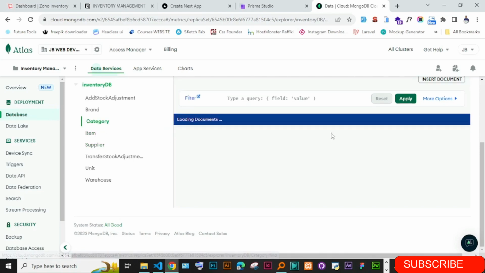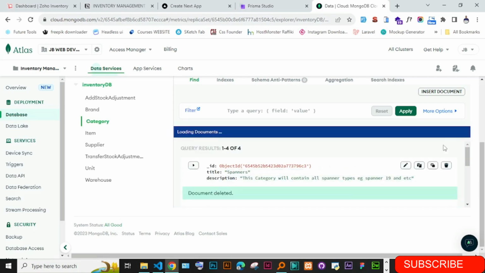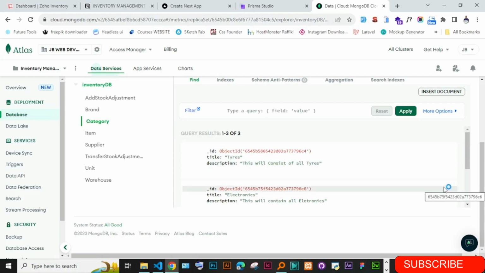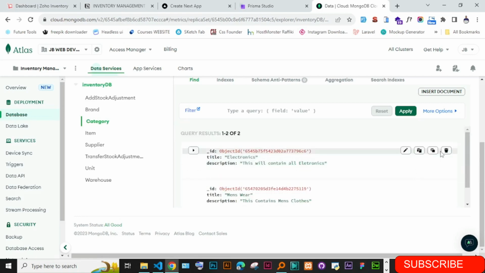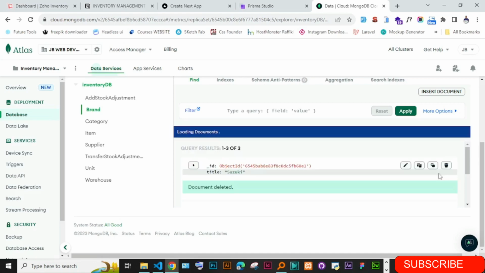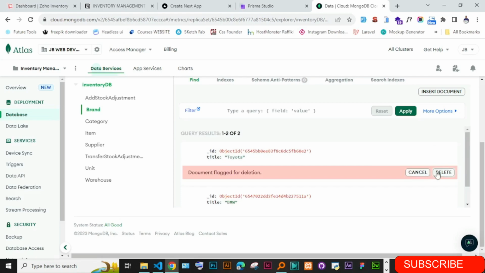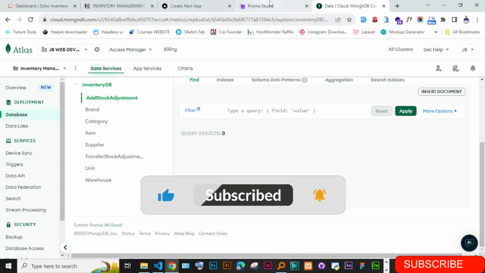We have category, so just delete all these ones. And finally we have the brand. We have 3 in the brand. And this one, add stock, we don't have any. So we have cleaned all of them.